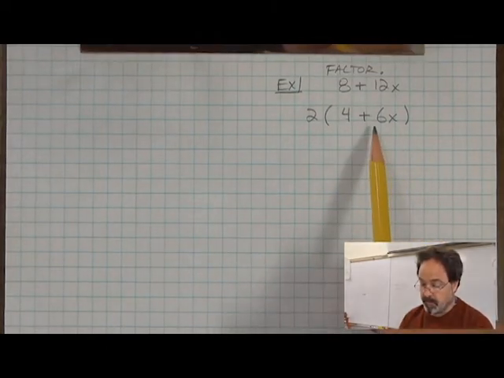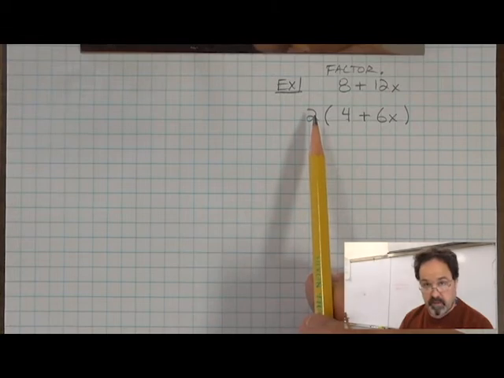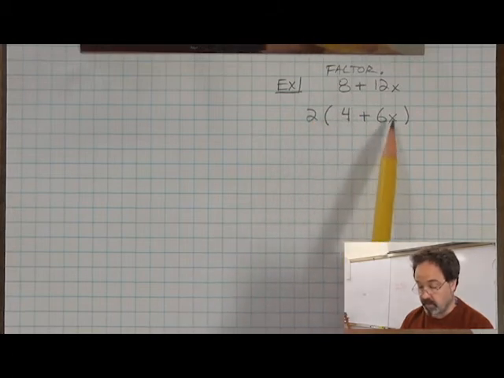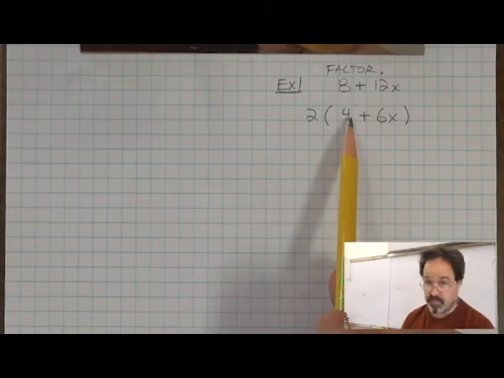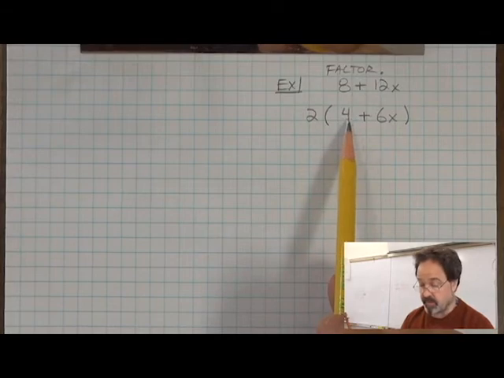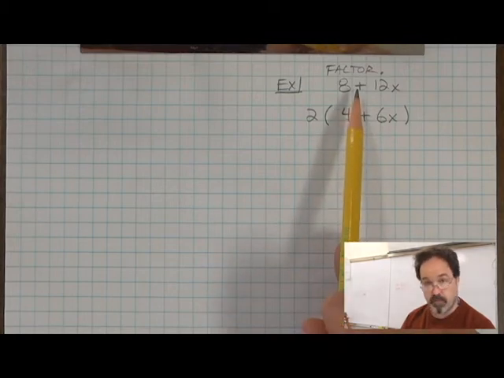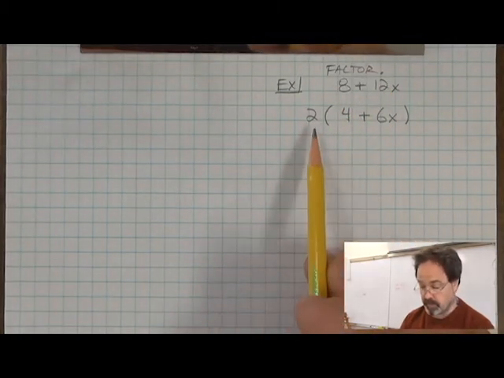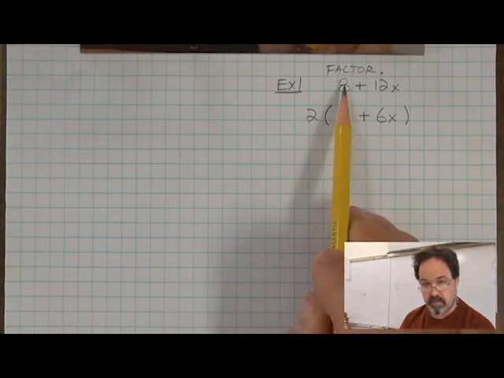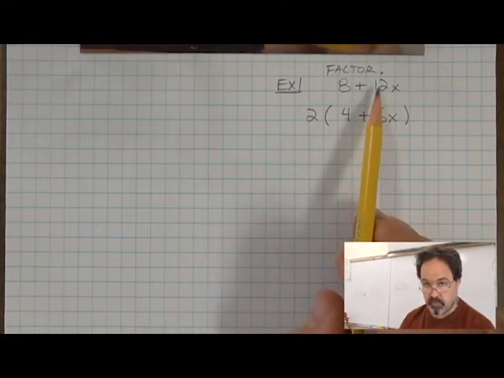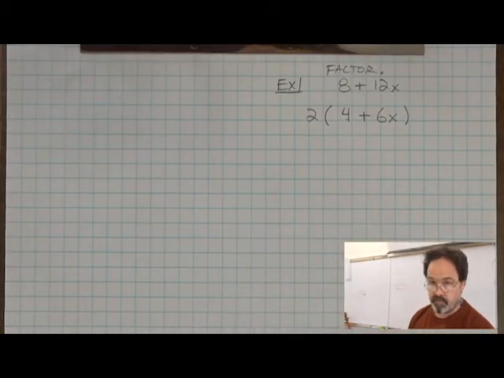Now, I can tell if I've made a good choice in what I've factored out, and I am correct in what I have left of these terms after I divide, if I can go backwards, distribute the 2, and make it what I started with. I can check quickly that 2 times 4 is 8, and 2 times 6x is 12x. So I'm correct so far, but I'm not finished.